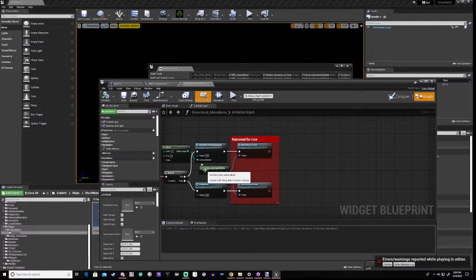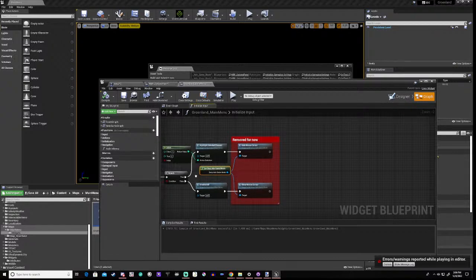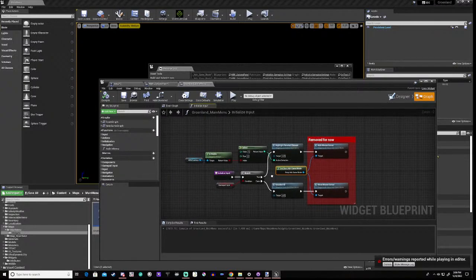Now, this is the BP story advanced function library, which is kind of interesting.